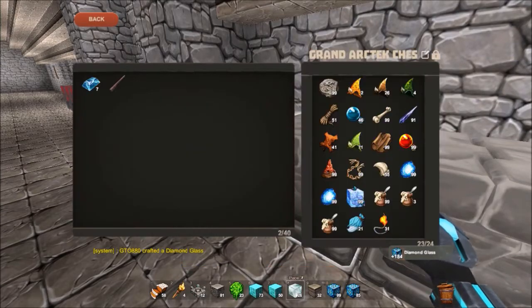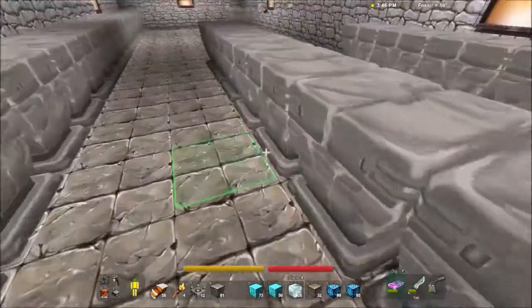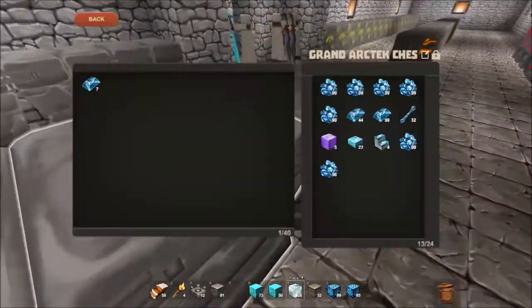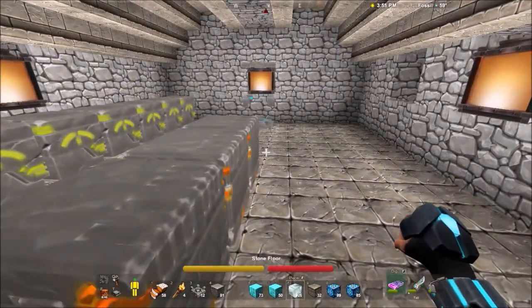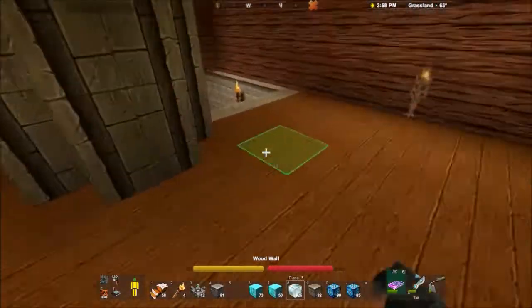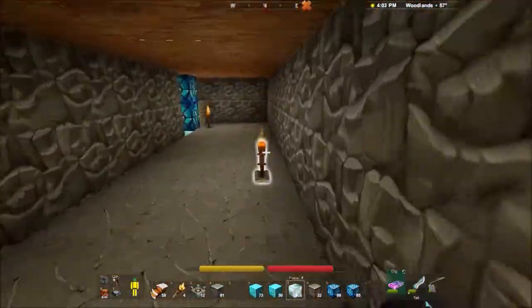Now, if you click both mouse clickers, you can actually craft pretty fast. I'll do the glass later. It's not important enough.